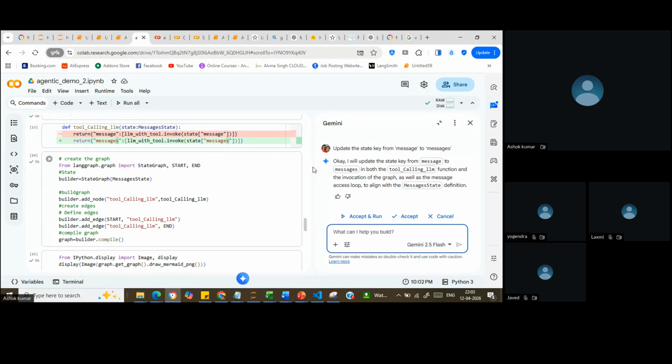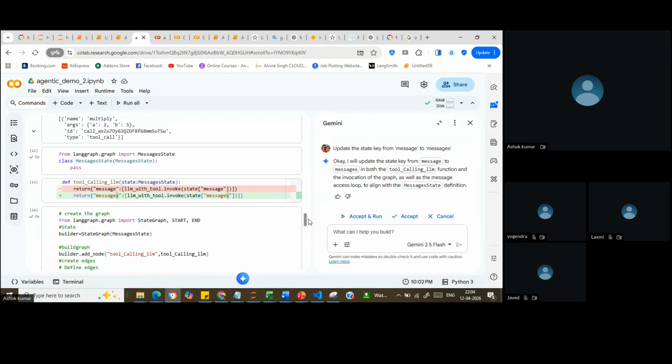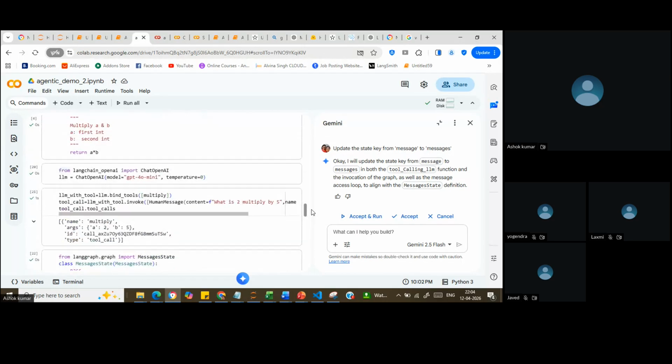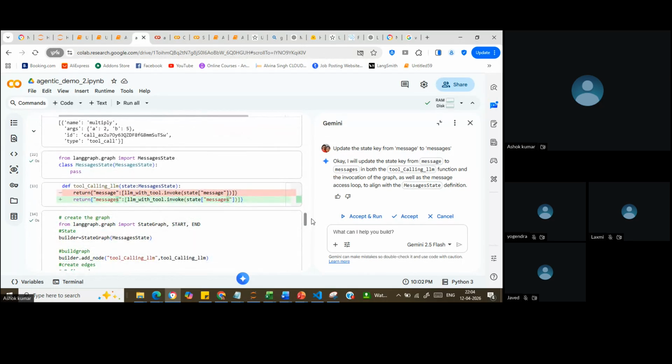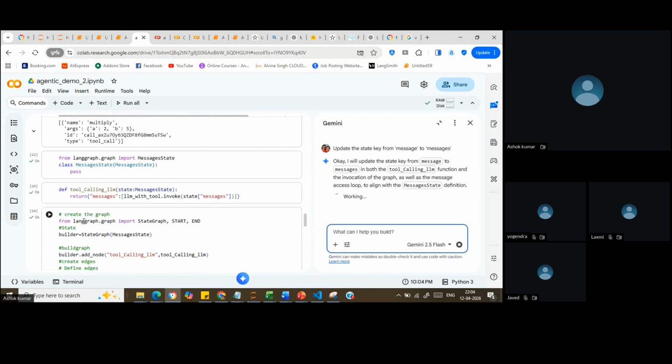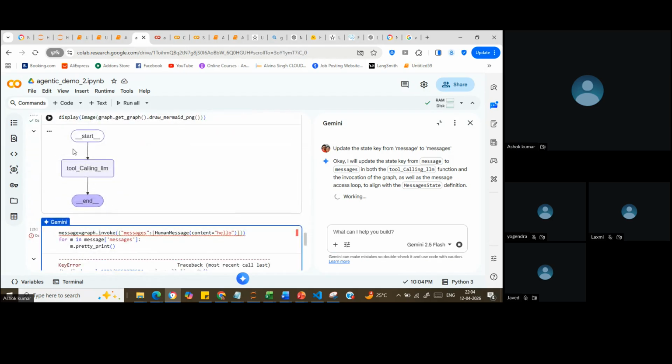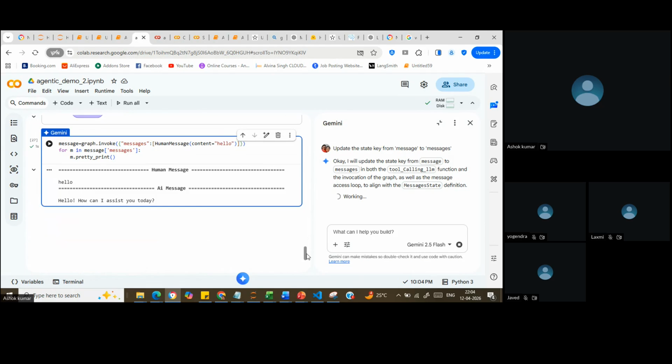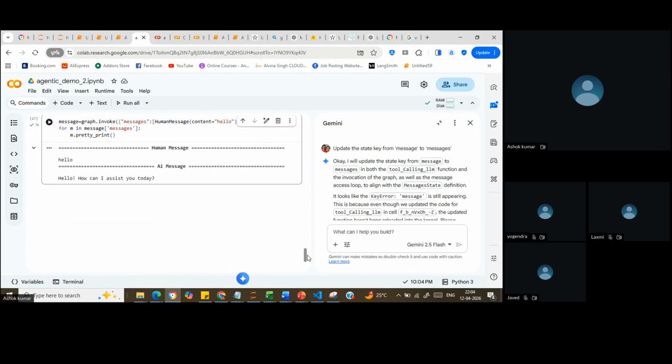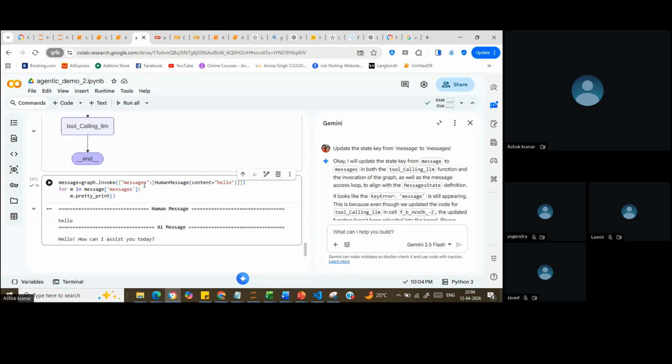Message to messages. So the issue was with respect to this particular key, messages.